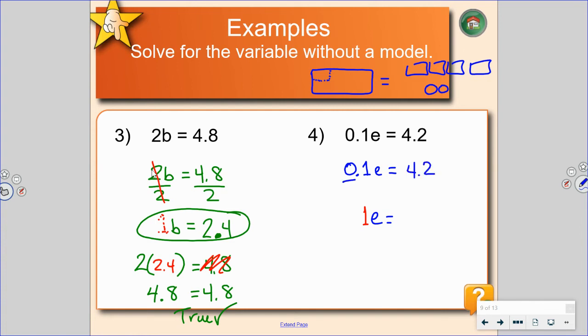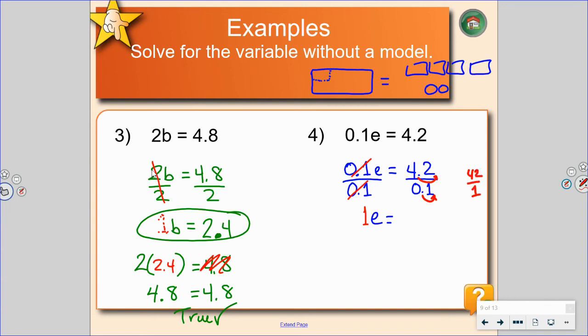What we're going to do is we're still going to split it up. In fact, we're going to split it up into parts of 1/10. It's almost like we split it up into groups of dimes. Any number divided by itself is still 1. You don't have to write the 1, but you may if you wish. And use a little mental math here. Essentially, what we have to do is change that divisor to 1 whole.